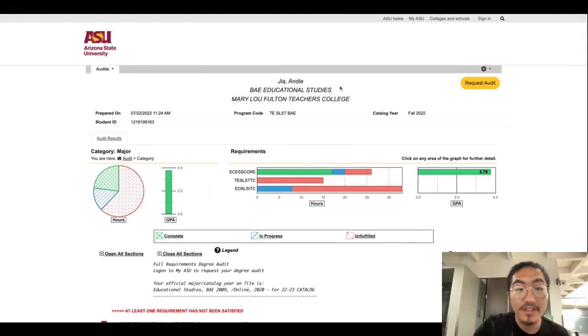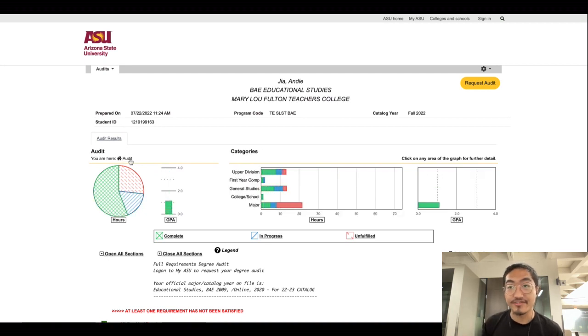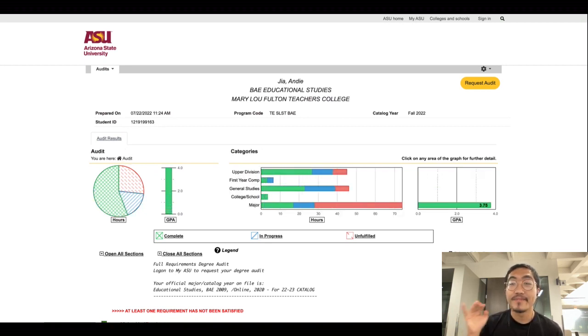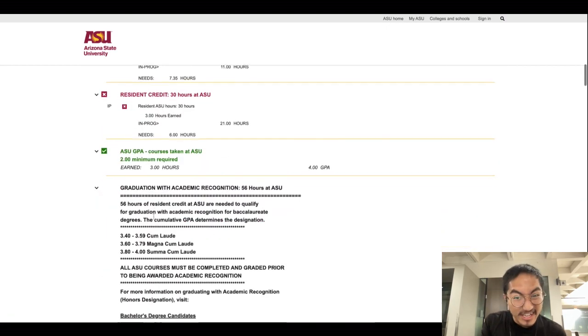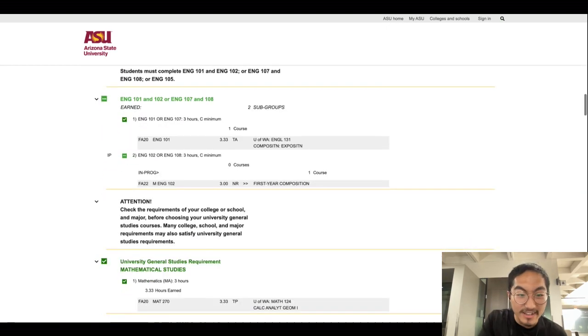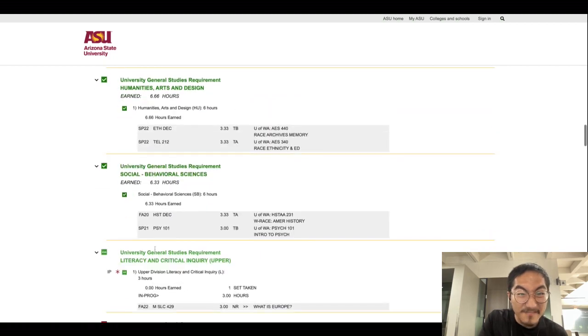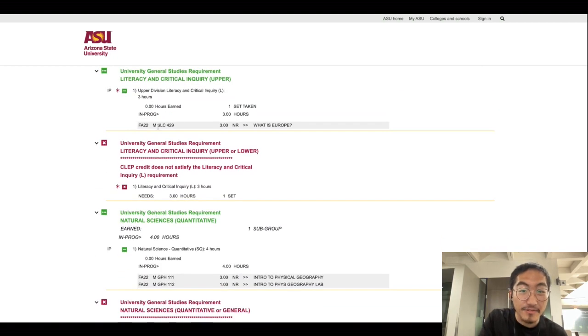Okay, here's my DARS result as an example. If you want to make sure that the course you register for satisfies multiple requirements, take for example the course SLC 429.